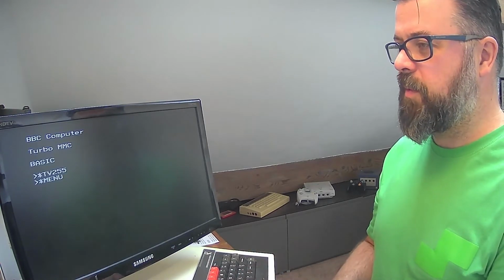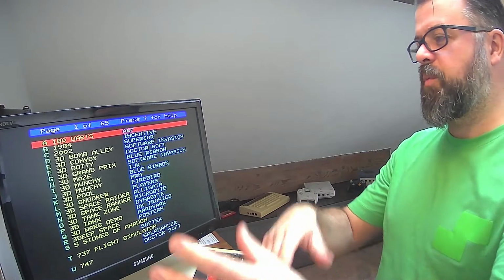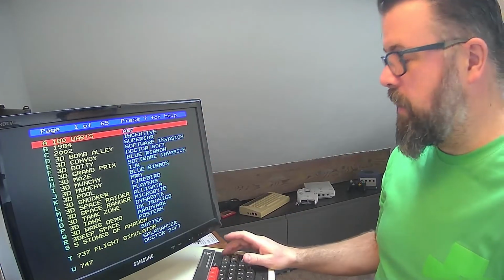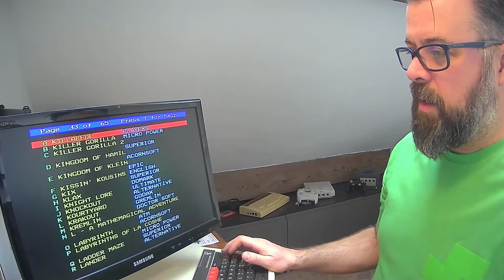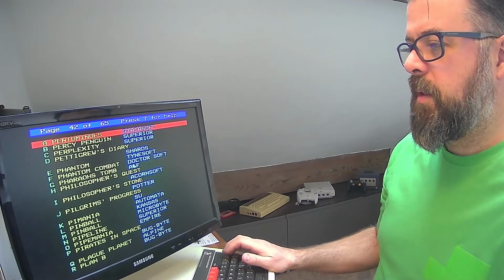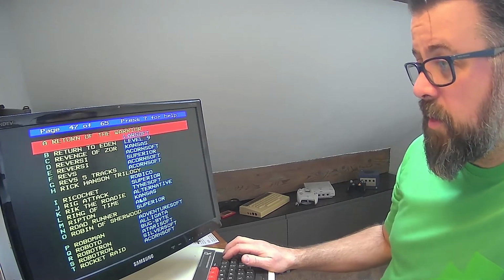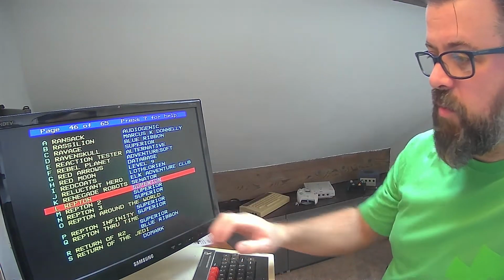Now sometimes when you reboot, sometimes it goes back into just that disk, sometimes it's clever enough to go back into the master disk with the menu on. Let's have a look at Repton, because that's a classic BBC game. I've got all the different versions: Repton, Repton 2, Repton 3. Going to Repton.